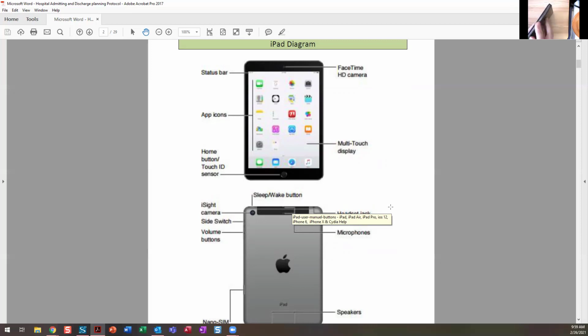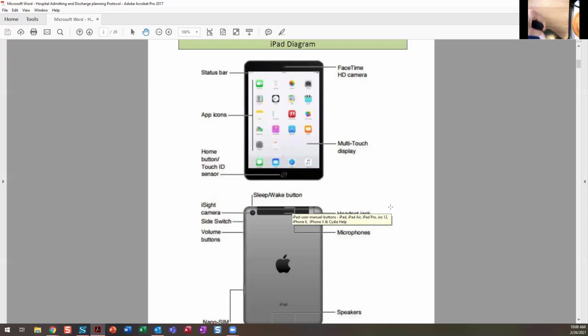On the side here, you'll see two buttons. These are the volume up and down buttons. We also have at the very top a very small hole, so I don't know if you can even see it. There it is. That is the microphone for the iPad. It doesn't mean somebody has to hold the microphone up to their mouth, but this will pick up their sound. And on the bottom of the iPad is the speaker. So if they're holding it against the short side, against their body, they won't be able to hear it as well. So this is the speaker. And as we said, that is the port where you plug in to charge the iPad.